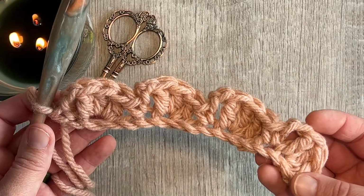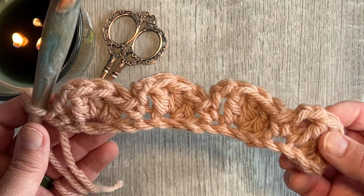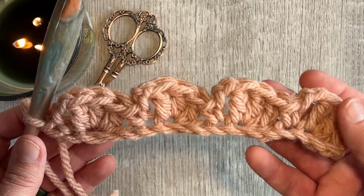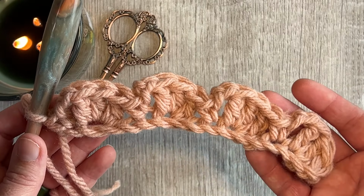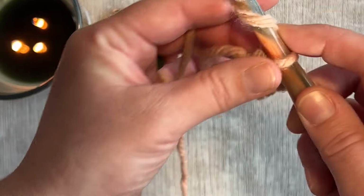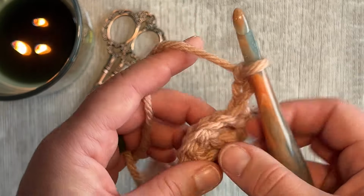All right, welcome back. So this is what your first row of the tulip stitch should look like. Now you may have more or less stitches than I do, depending on the length of your starting chain, but this is what it should look like. So to start the next row, go ahead and chain 2. And now we're going to turn our work.